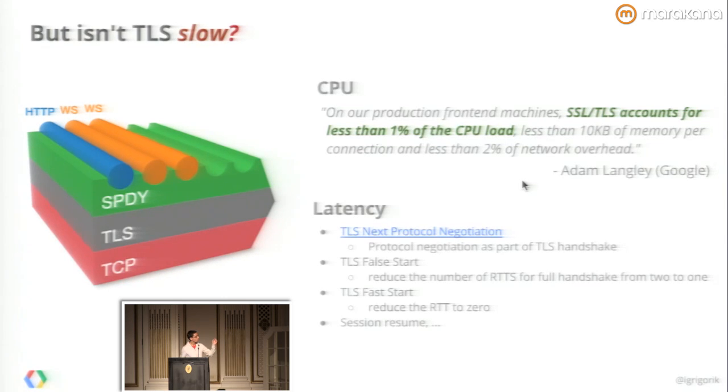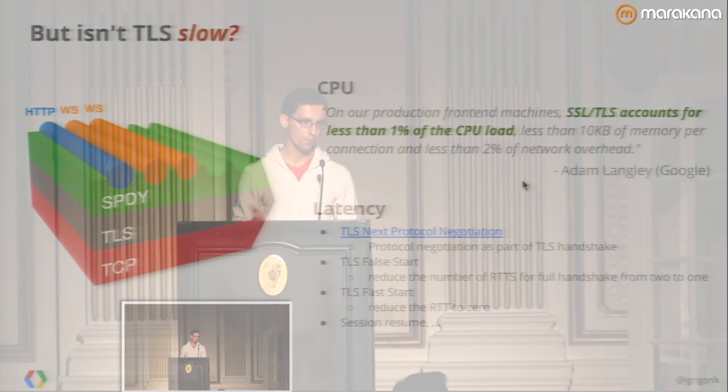And I should also mention that as part of SPDY, SPDY uses this protocol extension called Next Protocol Negotiation, which pushes the negotiation of what protocol you're going to use into the SSL handshake itself. So there's no extra round trips. If you think about WebSockets, the way that's done is you send an HTTP request with a header that says, I want to upgrade to a WebSocket connection, which then initiates another round trip. We bypass that with TLS NPN. So if you're thinking of deploying SPDY, you will need TLS NPN, and that is in OpenSSL by default nowadays.